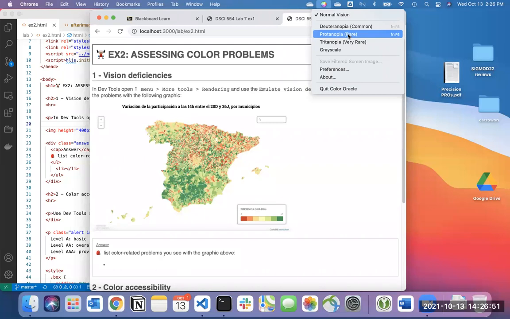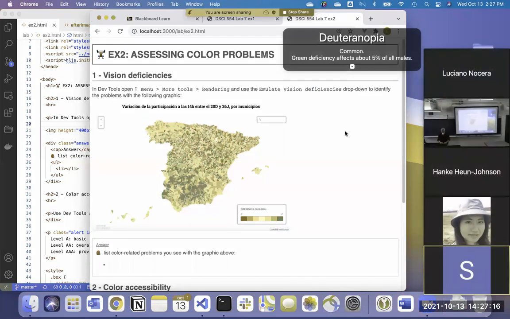This is another 3%. So the first two more or less have the same output in terms of colors when it comes to red and green. And that boils down to about 9%. And this one is very rare. Most of all of those are for males. So the way you just work it is this way.